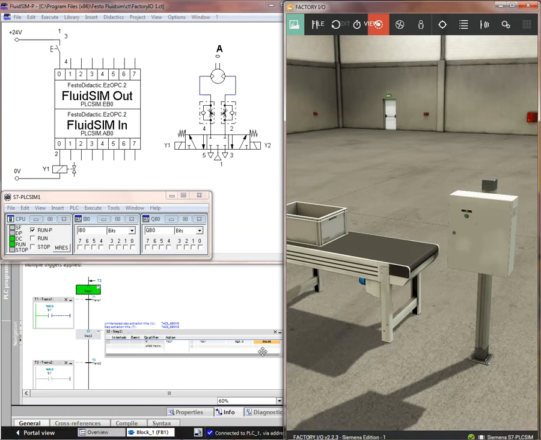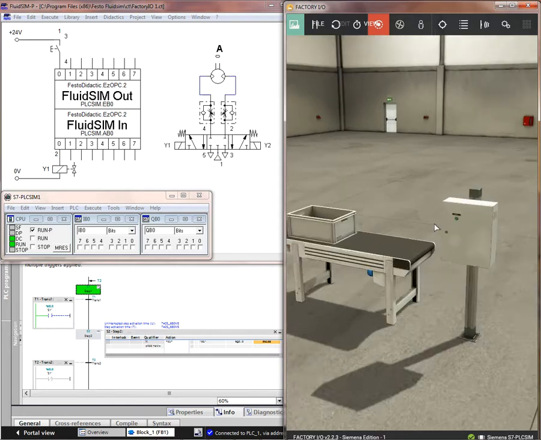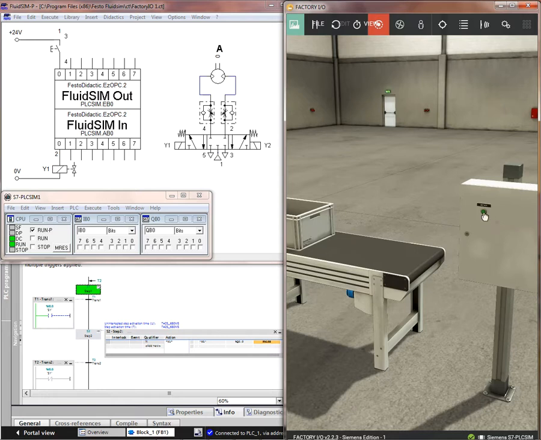On the TIA Portal, you can see true or false. True means Q0.0 is turning on, and false means Q0.0 is turning off. Okay, let's check it. On, off.